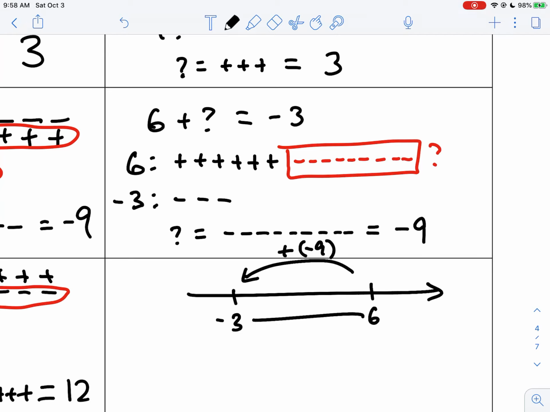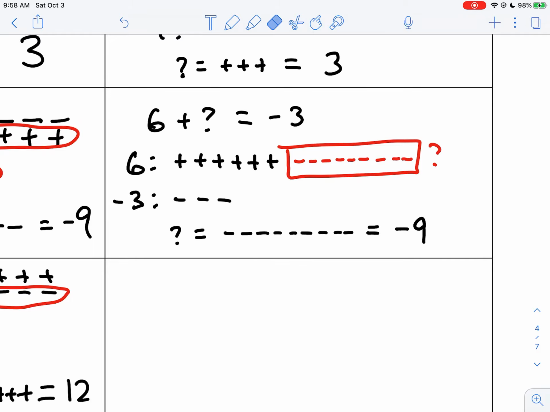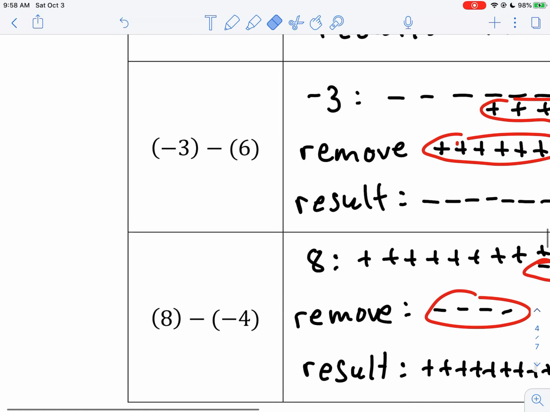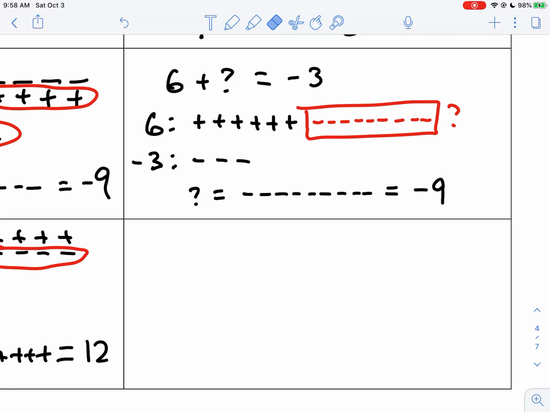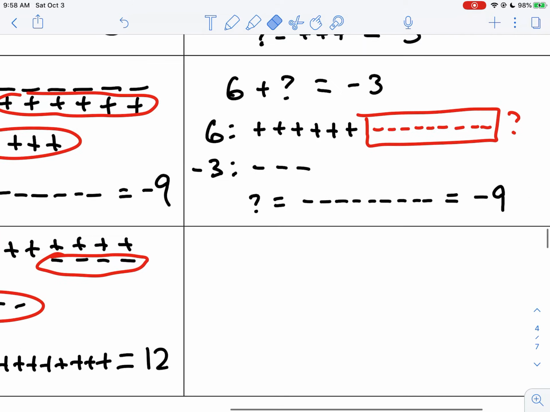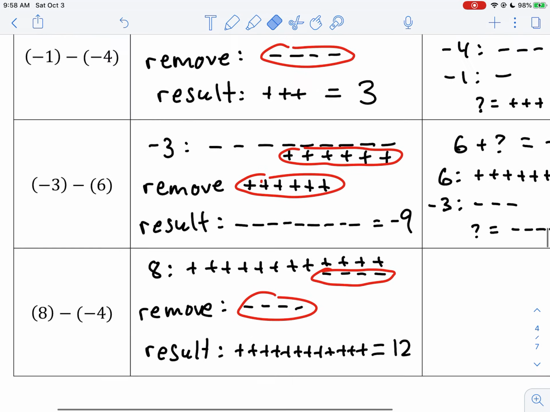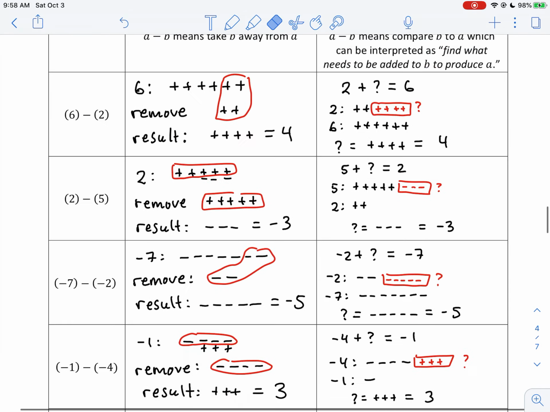So you can think of it visually as well, like how do I go from 6 to -3 by adding, and what number would I need to add to do that? And that's one way to interpret the comparison here. We're comparing -3 and 6. And what we're saying is that -3 is 9 units to the left of 6, right? When you get this -9.